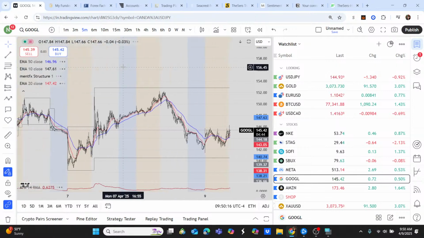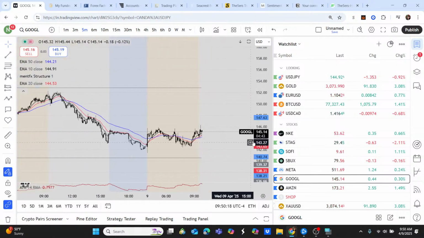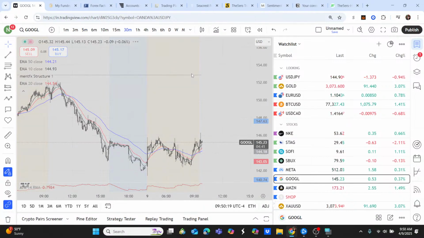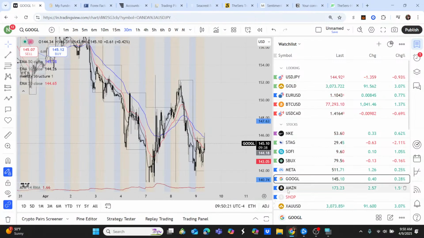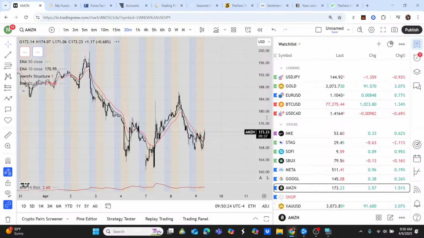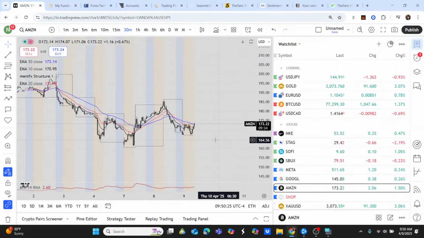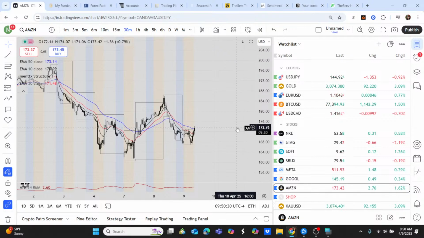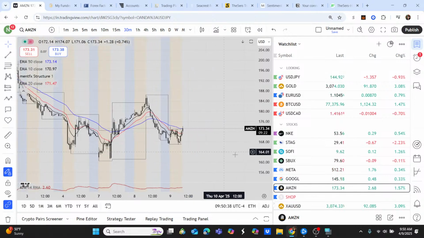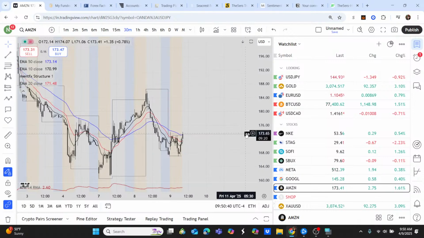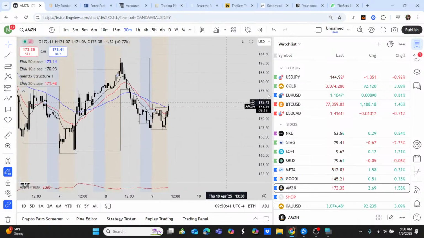Look at this ugly area. Ew. I don't look at an ugly area and be like, how can I trade this ugly area? No, why would I want to trade the ugly area? If the price is telling me it's not setting up good, why would I trade it? Why would I want to trade it? Other than impatience.